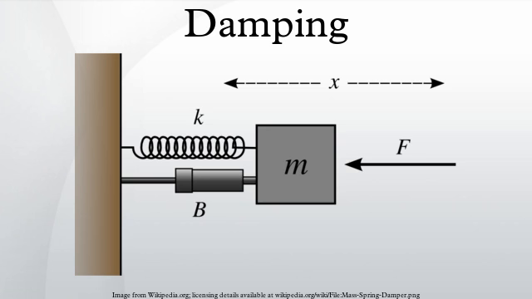When including a restoring force that is proportional to the displacement and in the opposite direction, and by setting the sum of these two forces equal to the mass of the object times its acceleration, this creates a second-order differential equation whose terms can be rearranged into the following form, where ω0 is the undamped angular frequency of the oscillator and ζ is a constant called the damping ratio. This equation is valid for many different oscillating systems, but with different formulas for the damping ratio and the undamped angular frequency. The value of the damping ratio ζ determines the behavior of the system such that ζ equals 1 corresponds to being critically damped, with larger values being overdamped and smaller values being underdamped. If ζ equals 0, the system is undamped.